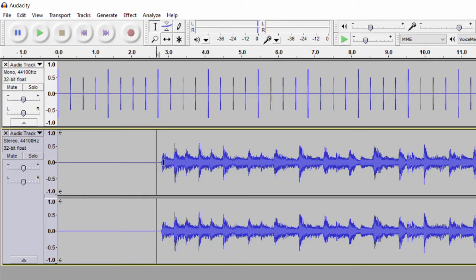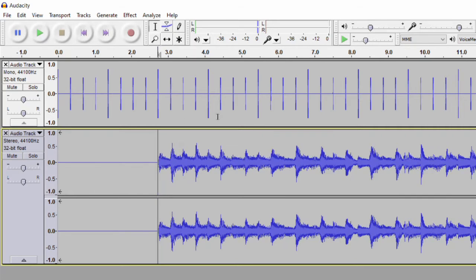But I'm going to start right here with the selection tool, which is already on. I'm going to click right at the beginning of my sound and drag over right about to where I can see the beginning of this start. And I'm going to hit delete on the keyboard. And it should line up a lot better now. Let's see if it's a little bit better. Yeah, that's much better. So basically I just deleted the lag time.